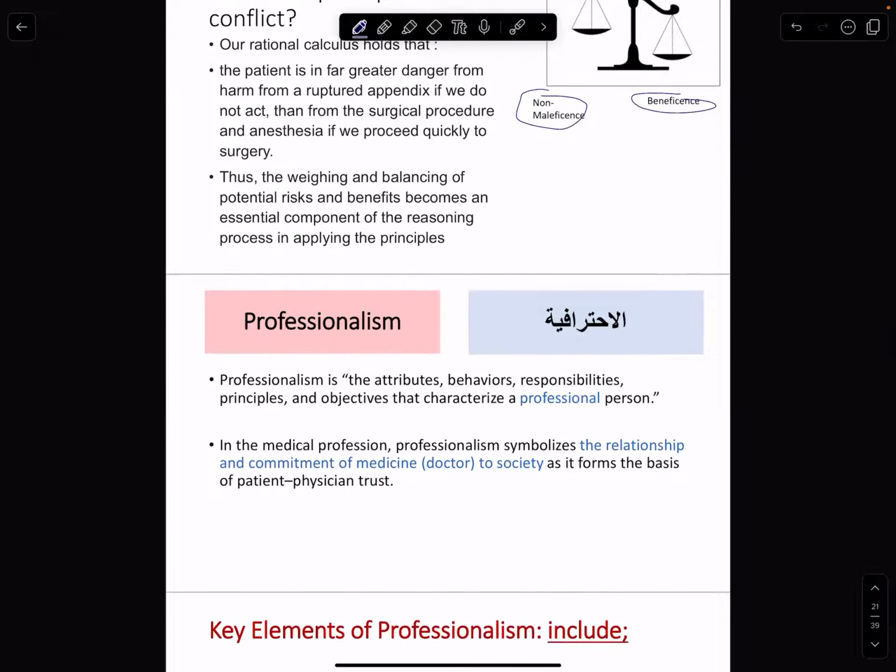Professionalism is the thing that makes a person professional, and all doctors have to be professional, committed to society, right? So these are the key elements of professionalism. How do you be a professional person, right? Excellence: give the best of your skills, right? Humanism is basically being empathic, being humane, right? It's being a human. Respect the patient's dignity. Accountability is being able to be held accountable, and it's resolving conflicts, and not blaming others, and being responsible.